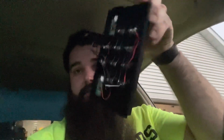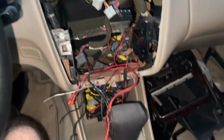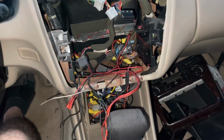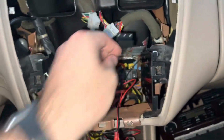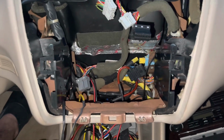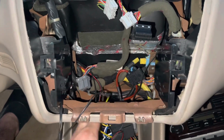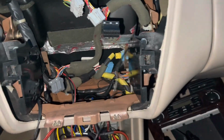I cut out the switch panel. Switch panel's out. Flip the camera around. Oh, look at that. The flash came on all by itself. So here is, oh, and I'm allergic to the dog, so I'm itching because that sucks. Anyway, all kinds of freaking wires. Oh, and I bet a couple of these are live off the back battery. Oh wait, no, nothing is live off the back battery. Everything's fused.